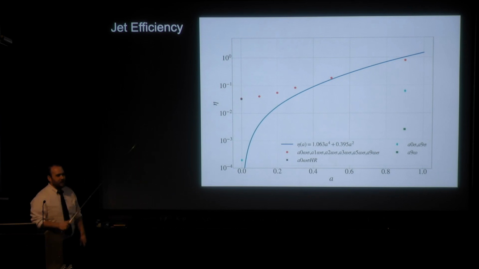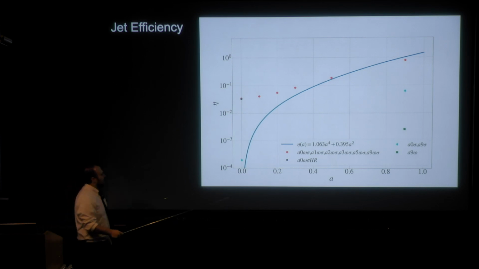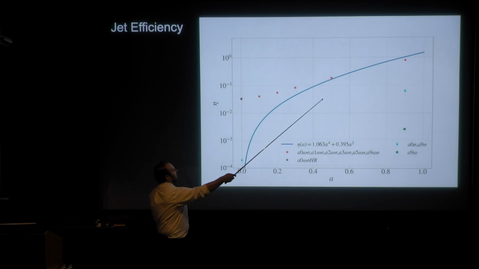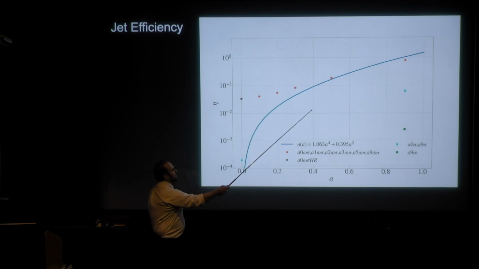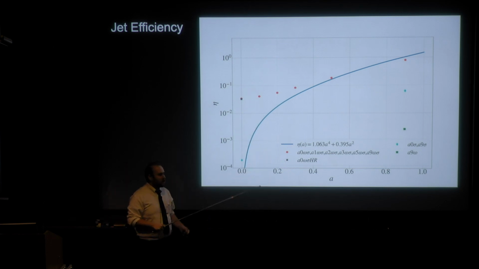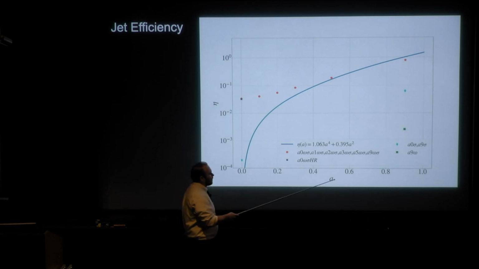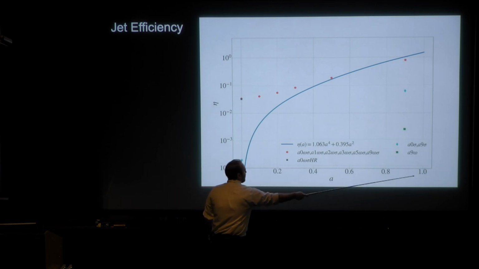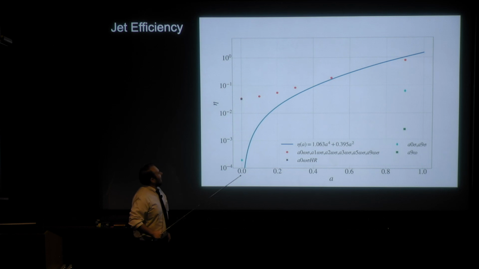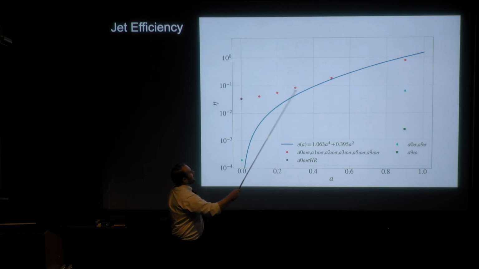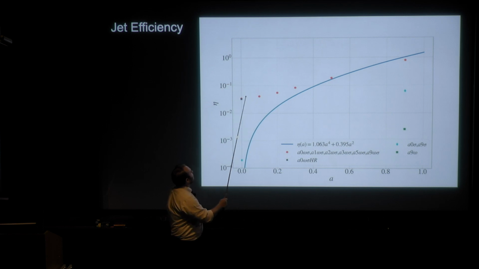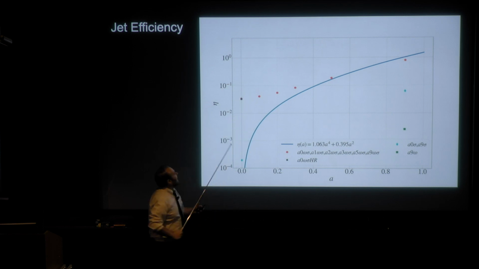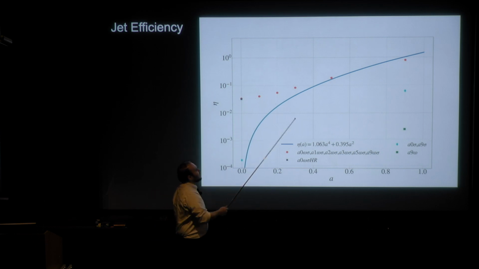So let's talk about the efficiency of these outflows. This is a theoretical model by Lowell et al. 2023 that shows the theoretical power of the BZ jet, the Blandford-Znajek jet, as a function of the spin of a black hole, 1 being the speed of light, 0 being nothing. These are the outputs of my simulation, different parameters that I run, with the main versions of my simulation, and the one you just saw is the X. And what we see is we are getting way more efficiency out of these outflows than is expected.